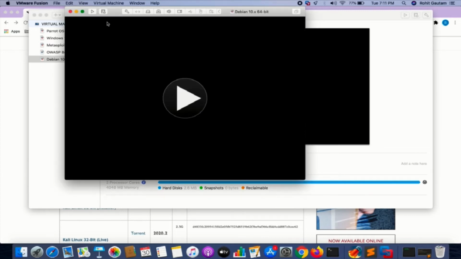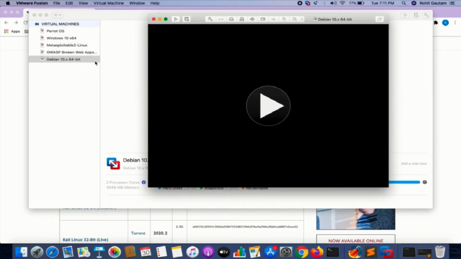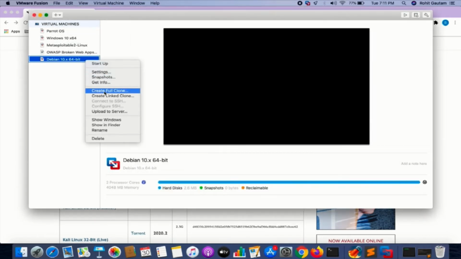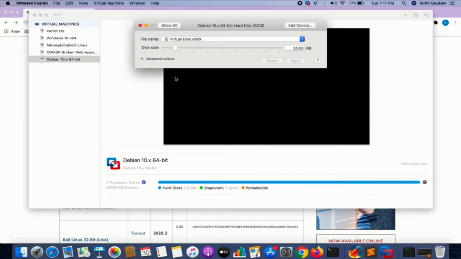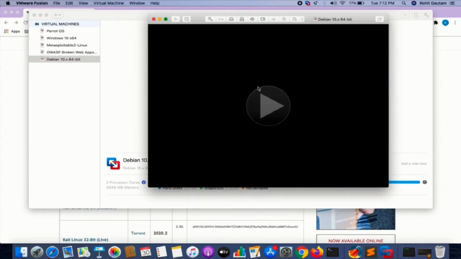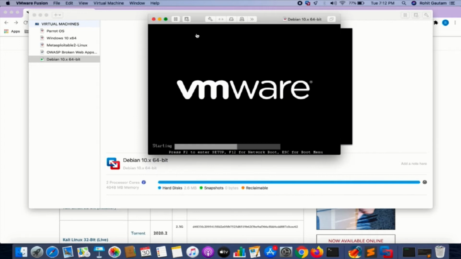All right. I also want to increase the hard disk space from 20 GB because that is comparatively very low for the installation, as there are many pen testing tools which are installed already. So I need to give more space. A good practice will be to give at least 50 GB of space to Kali. Remember, you can modify the settings later on, and you can attach a hard disk if you want. So you can always increase the space in future if required.